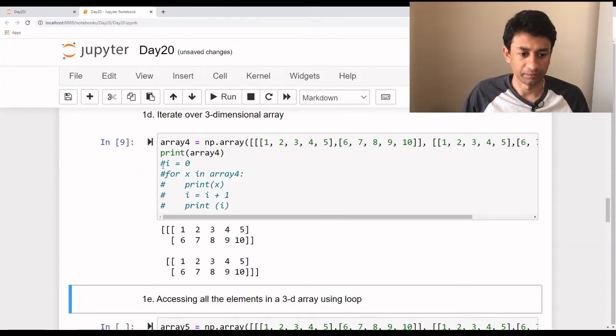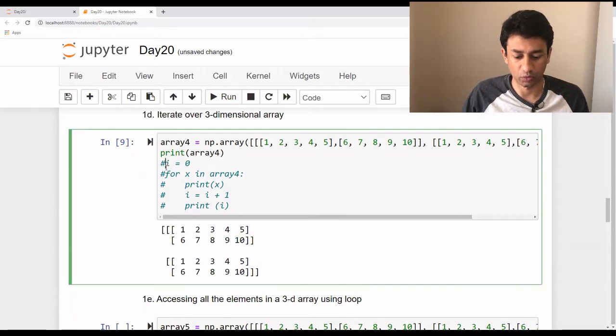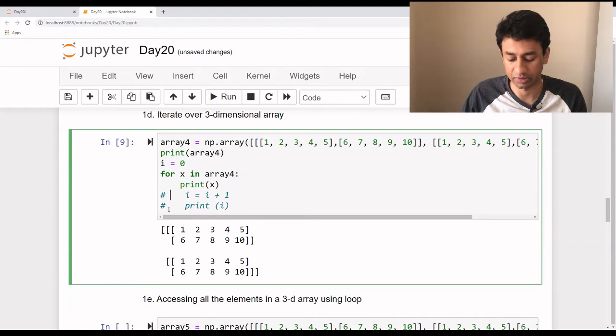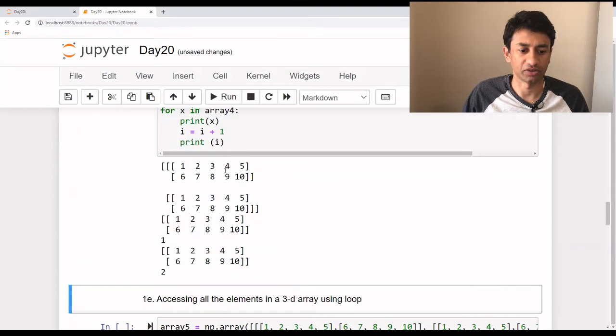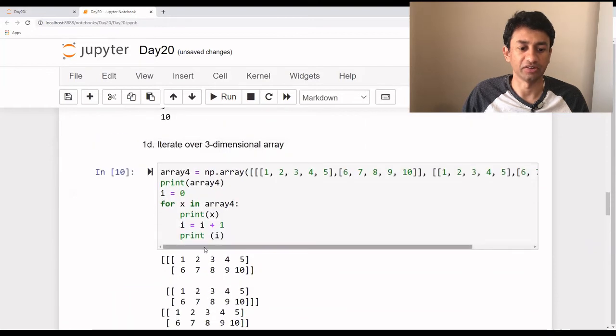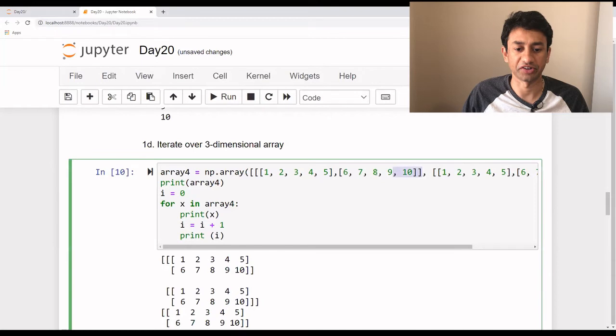So let's see what happens when we have just one for loop. Let me print the values. When I execute this, with just one for loop, it picks up the first dimension, which has one matrix in it. A matrix is nothing but an array of 2 dimensions.